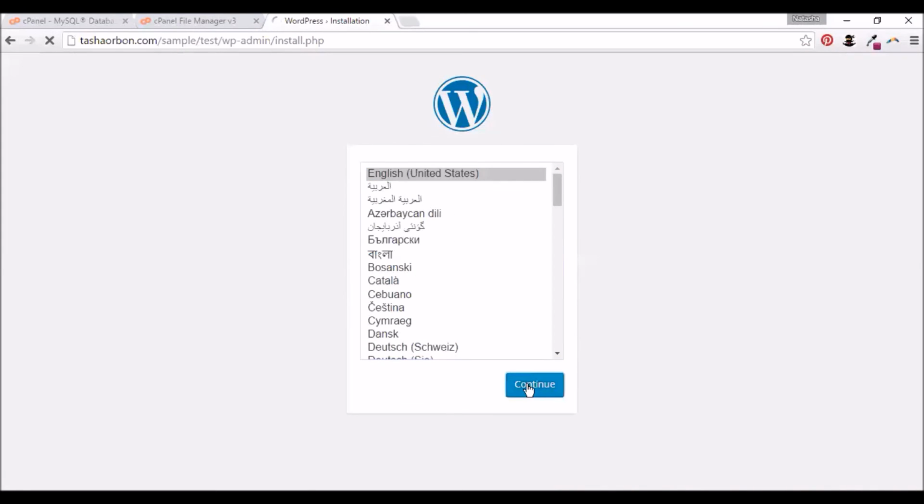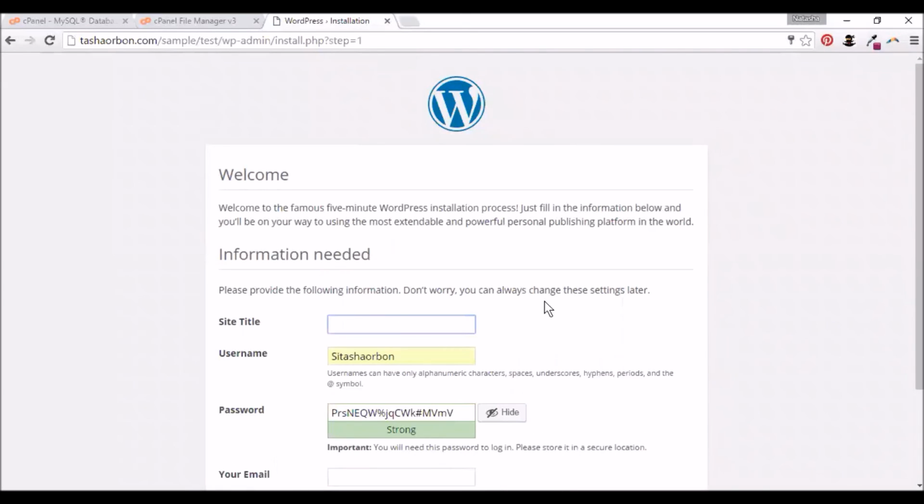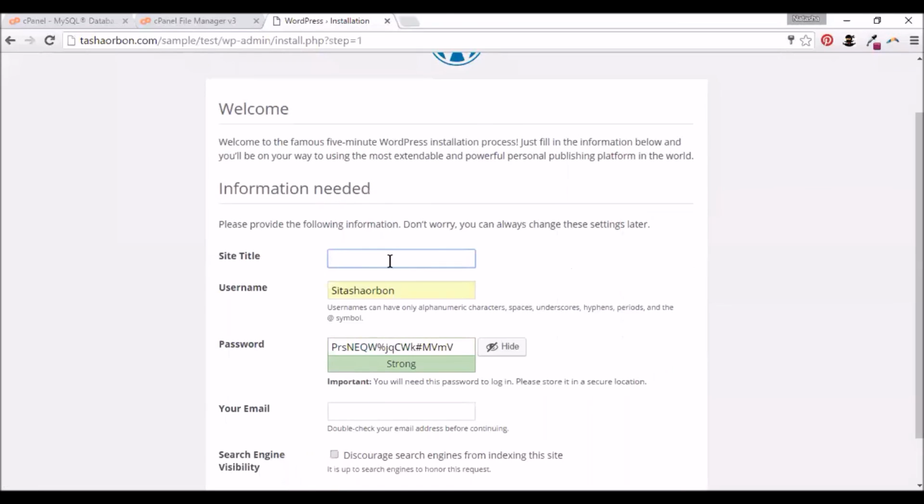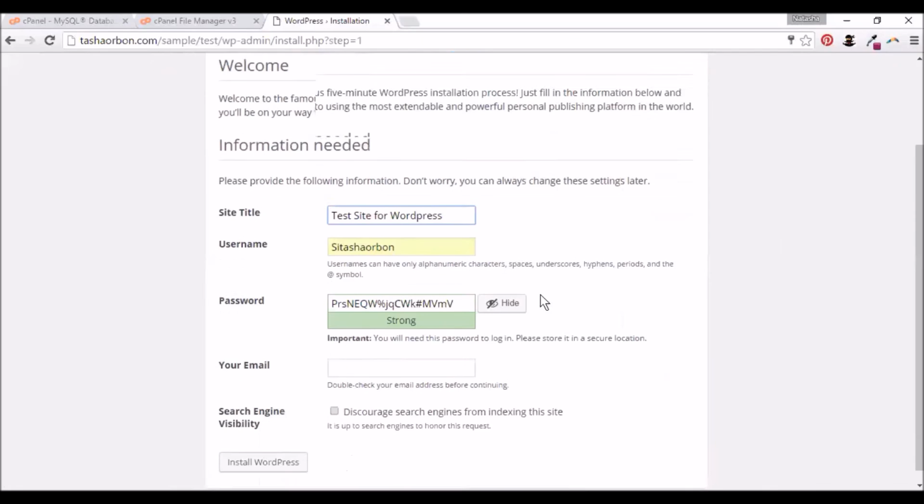They have Tagalog. So you could also choose that if you want, but I'll choose English. Let's click on continue and put in your site title here. So test site for WordPress. I'll change this later because you already saw my username and password. Make sure that it won't be easy to guess.